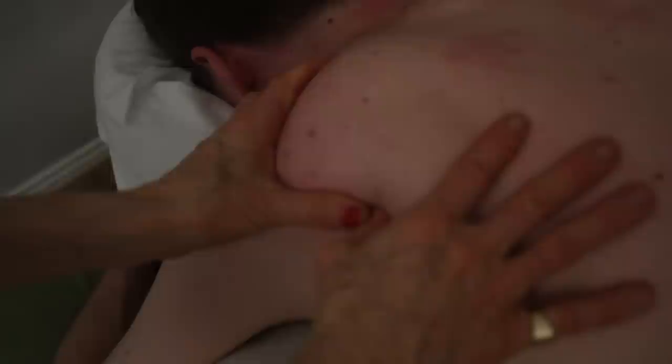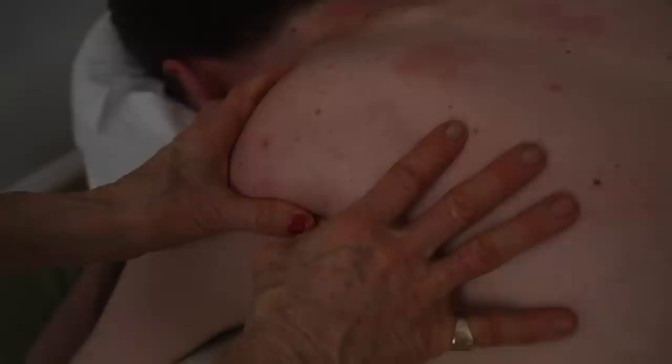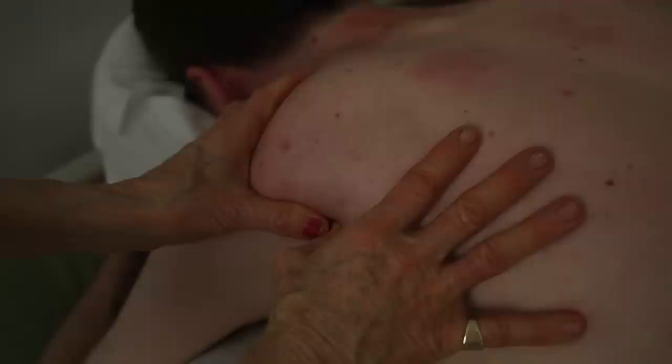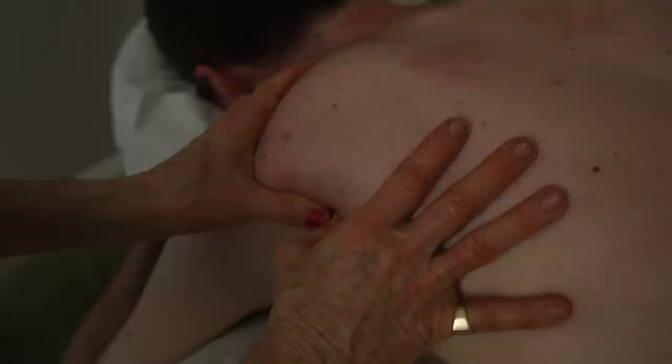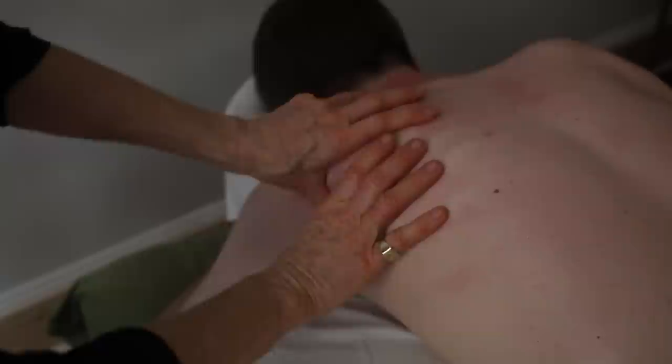Right there - okay, so I'm going to hold on to that spot. I want you to breathe into it, breathe right into the center of that sensation, and let me know when it starts to change. It'll feel like I've lightened up. Usually it takes two or three deep breaths and then you'll find a shift. If you hold on to the trigger point long enough it dissipates, which means it lets go of the tension in that muscle. Is it still the same level? Much better - starting to go.